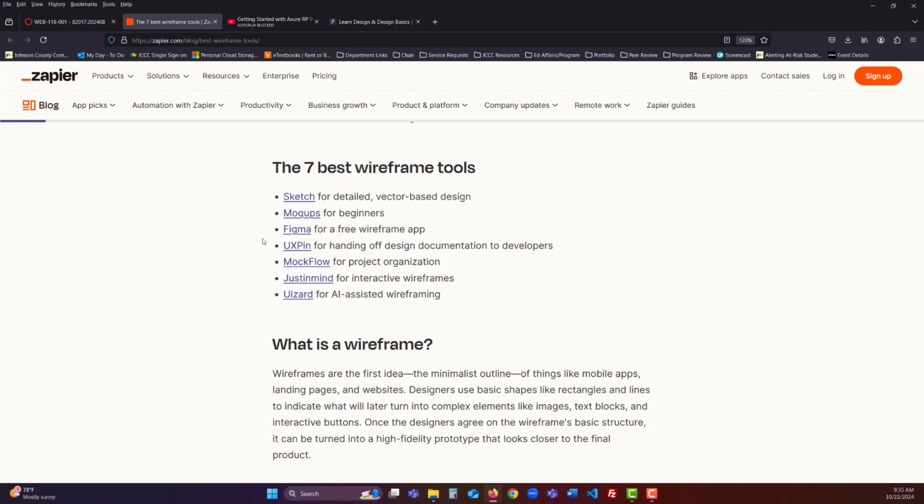Adobe XD was another one that was used a lot, but Adobe was going to purchase Figma, and then that ended up not going through. And so Adobe's not supporting Adobe XD currently, and so it's not getting updated. Otherwise, I would say the top ones would be Sketch, Adobe XD, and Figma.